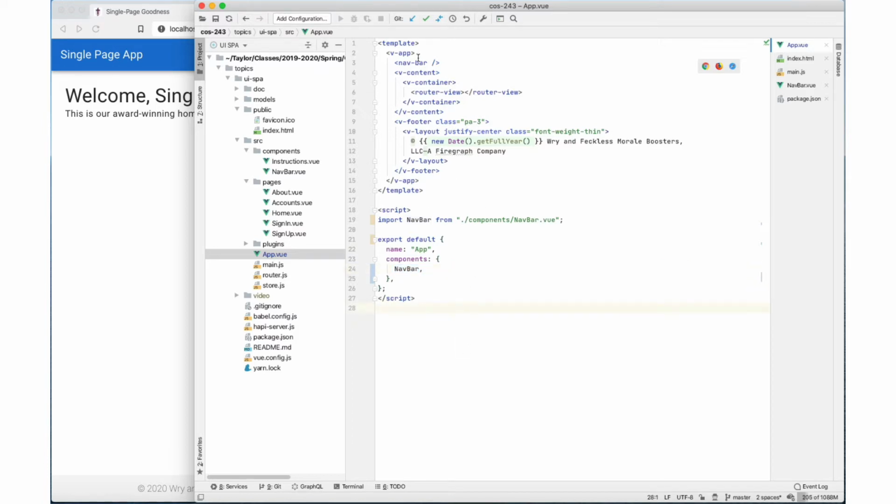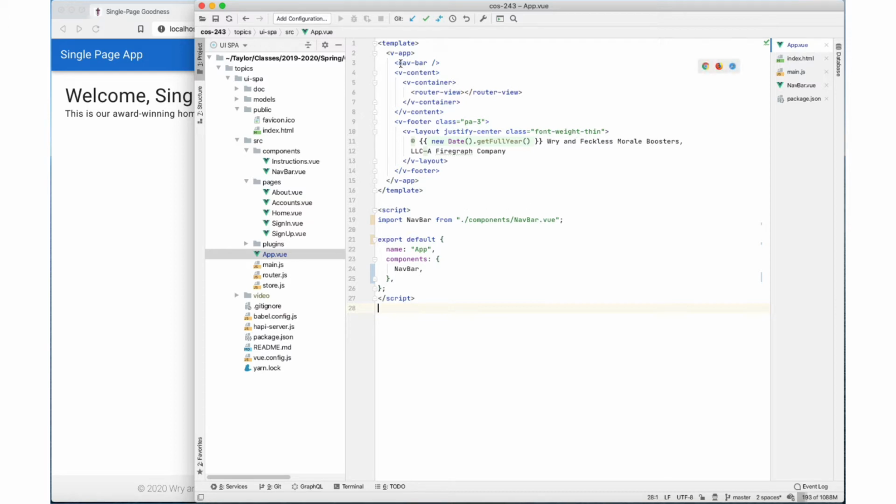So if we turn our attention to the template, again, these are not ordinary HTML elements. These are user-defined elements that are mostly coming out of the Vuetify library. They might also come out of Vue itself, and in some cases, they're components that we've defined to use in this application. You can see that the top level component is called v-app, and this is really a container that is defined by Vuetify to contain all of the markup within your application. Again, it's a single page application, and so we're defining that single page, and then we'll see that there's a mechanism that allows us to switch from view to view within that same page of the browser.